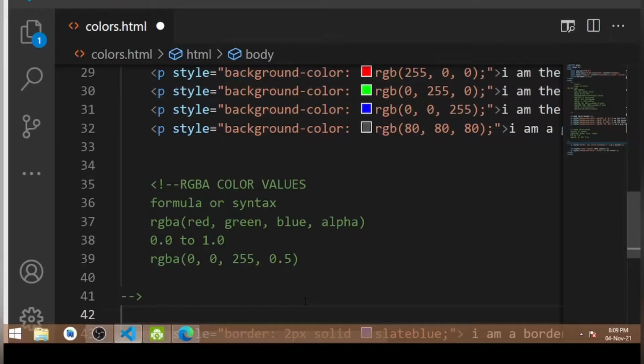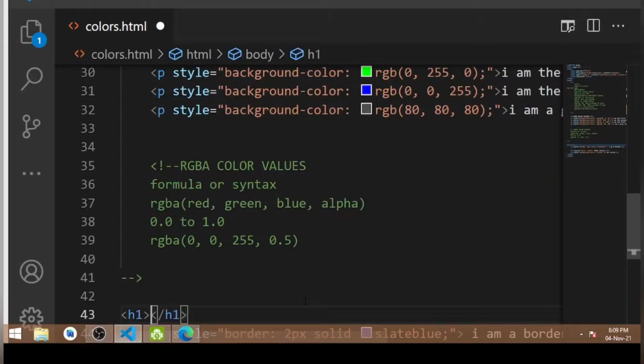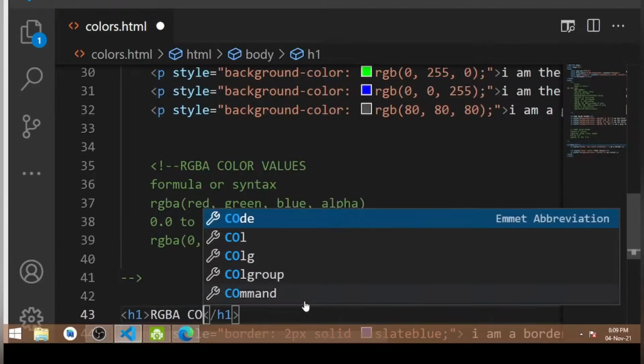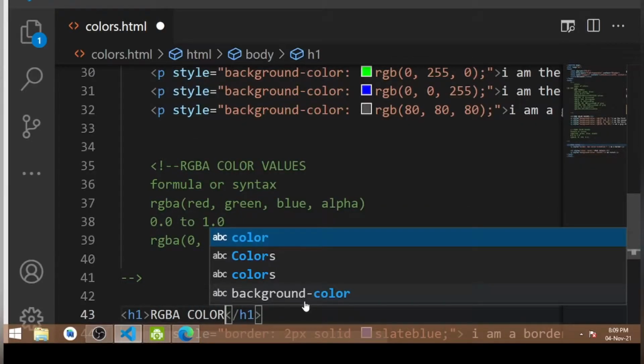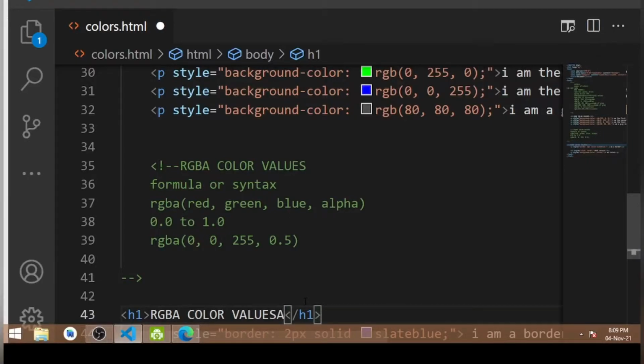Let's go on H1. Let's say RGBA color values.